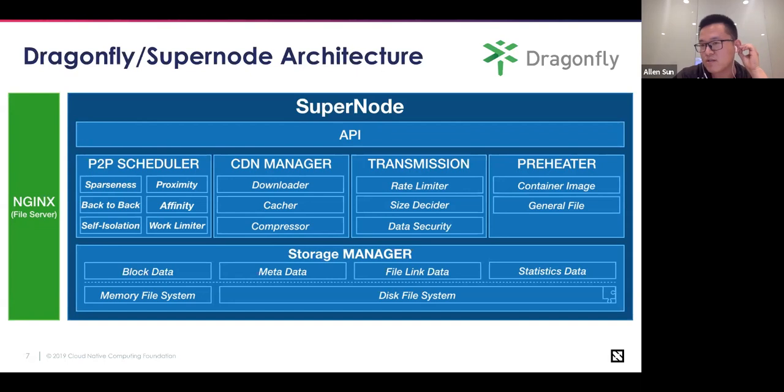Okay. If a node crashes, we provide some policies to make the mechanism still work. If a node crashes, there will be some mistaken data in the cluster. The first one is that if the node has already downloaded some blocks, these blocks cannot provide the uploading services for other agents. The second part is that the block data has already existed in the agent, but the supernode has scheduling data for these blocks. These blocks should be corrected.